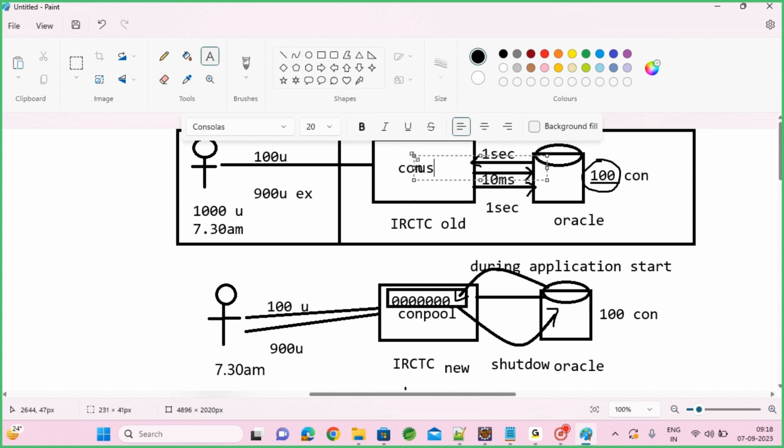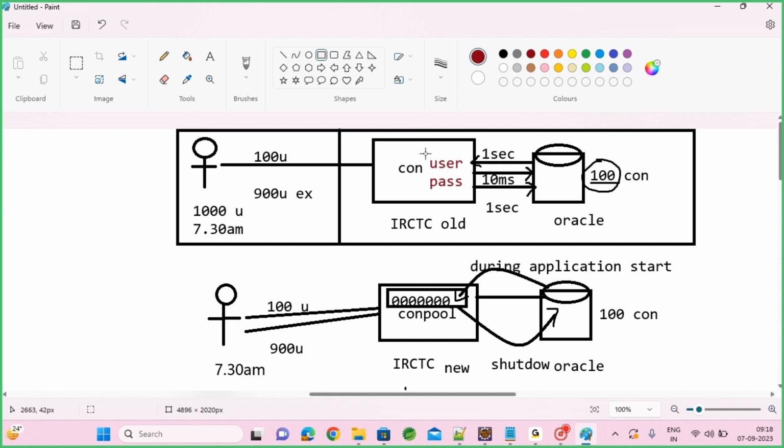You have your specific username and password for the database, right? With this username and password, tell me how many maximum connections you can get. That count, do you know? There will be a maximum number of connections that you can get for each user, right? Maybe in the database they configure 10 connections or 100 connections or 500 connections. They provide a connection limit for this username and password.